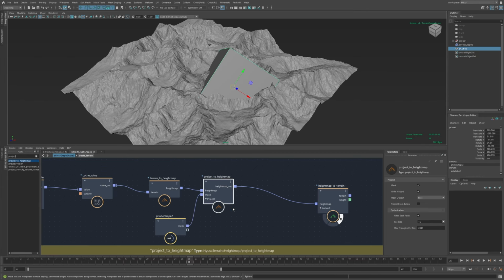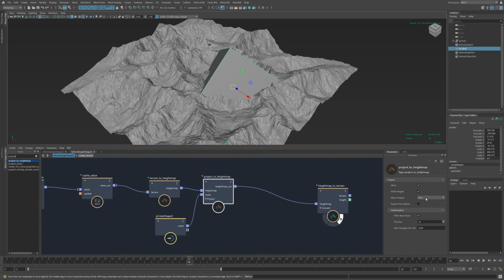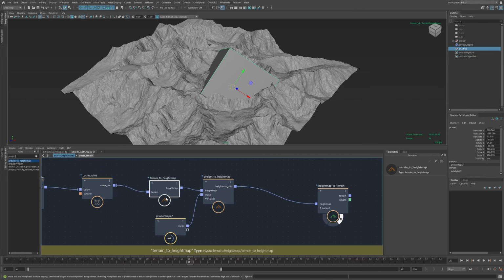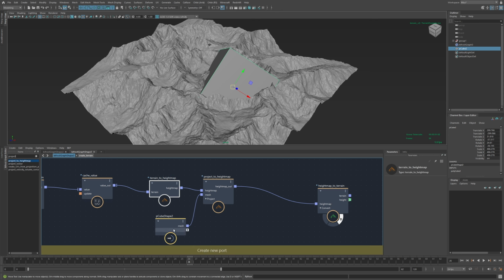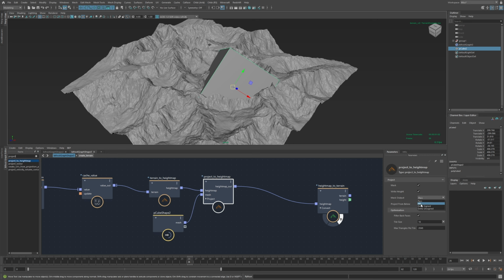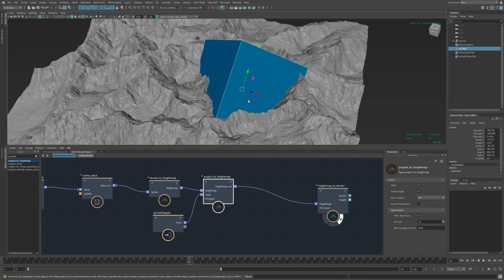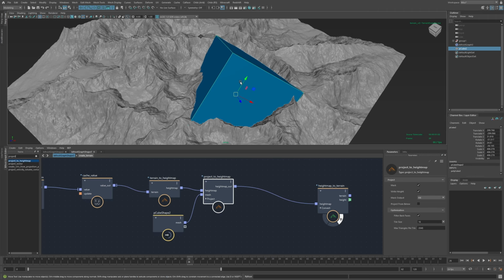So in addition to that, I can also output a mask. A height map is going to have an image buffer for the height itself, of course. It's also going to have a second buffer for a mask, and that's just used by effects if you want to only affect a certain part of the height map. So right now we've got no mask, but I can set the output of the mask to hit. So wherever there's a hit, it will fill in that pixel with white and leave everything else black.